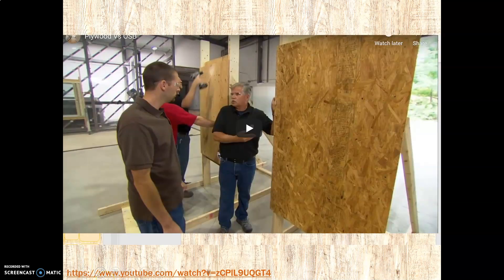To prove my point, I have this fantastic video I'd like you to watch. This is a testing facility showing how, in a hurricane — which they do get in America — when pieces of wood are picked up and thrown through windows, it's a comparison between OSB, our strand board, on the right, and plywood on the left. Give that one a watch, and I'll see you in a sec.